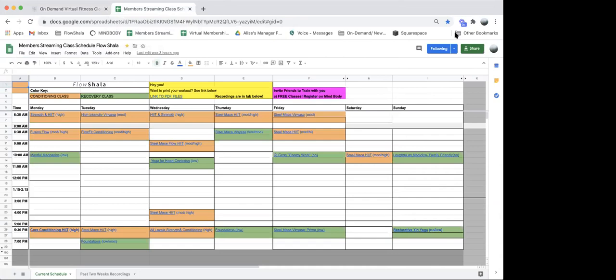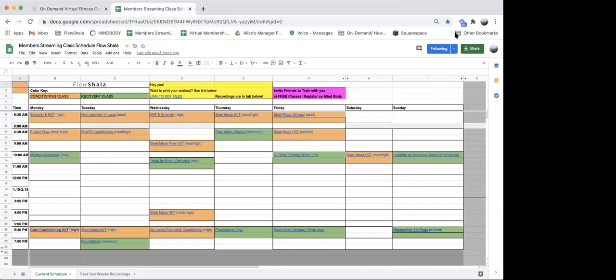Quick question from a participant: 'I found an email — it says I can log in with my email and password. What is our password?' You should have gotten a follow-up email that gives you a pre-done password. Otherwise, try the 'forgot password' link in that email, and reach out if you can't figure it out.